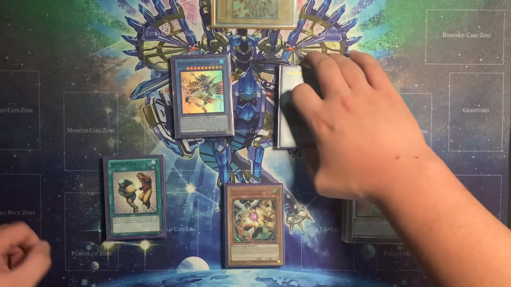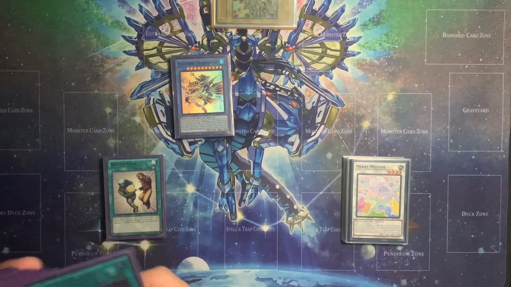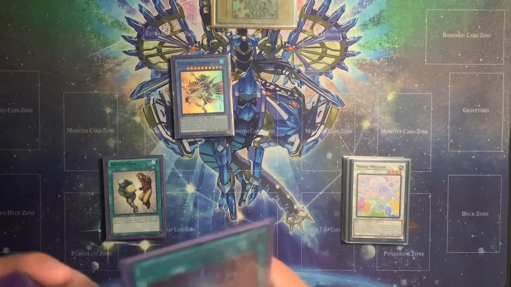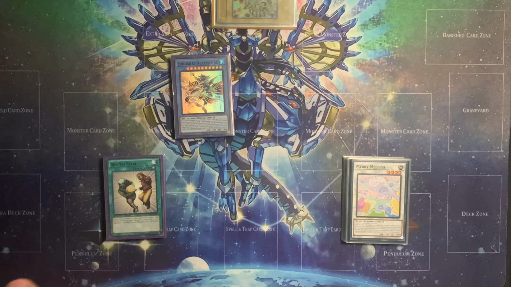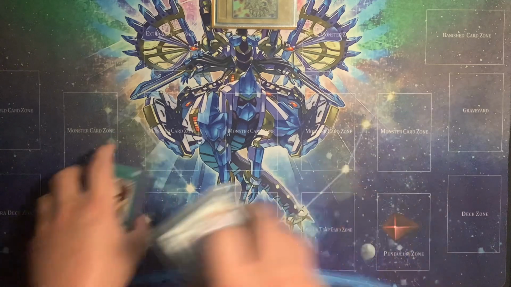With the addition of 3 Spright Starter, this deck definitely does have its legs again. It doesn't have Elf, but that's fine. We can still manage with more starter, and we can still manage with a lot more copies of that specific starter. Very funny, huh? All right, let's just get this going.